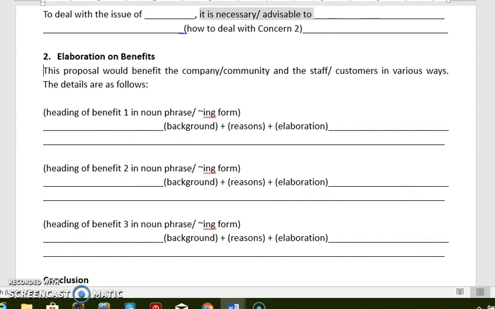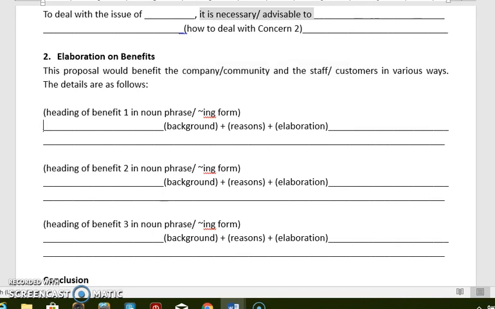That is to say, this proposal will bring a lot of benefits to the company or to the staff. Or, this proposal will bring benefits to the community and to citizens. For these words, it depends on the context again. Sometimes it may be bringing the benefit to the company, but sometimes it may bring the benefits to the community. So you have to see part 2 of your test paper again.